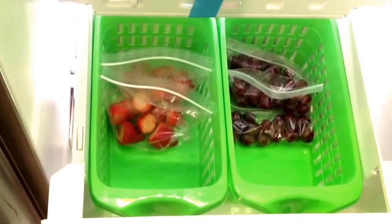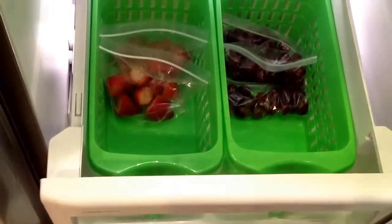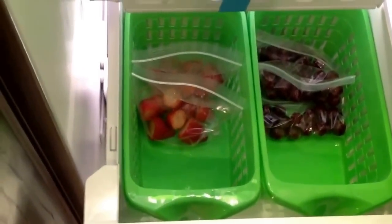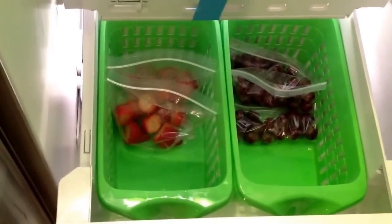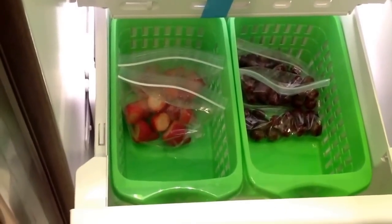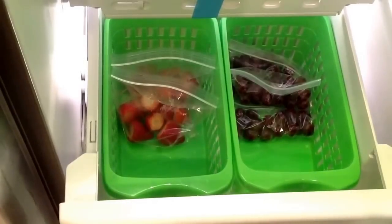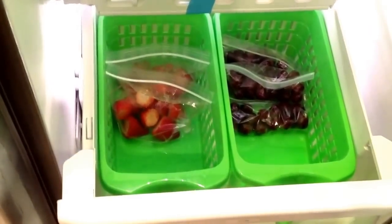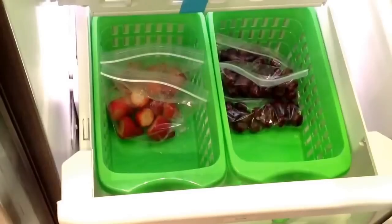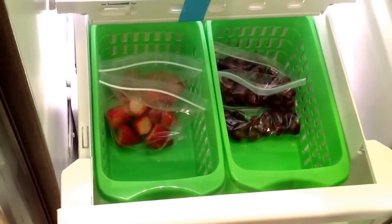The best part I like about these bins is that they were made for my refrigerator door. They fit perfectly. They're the same bins as these with the handles like this. That's what I have in my drawer right here. They fit perfect. So yeah, this has been working amazing. My husband likes to take lunch to work, so he can just come and grab whatever he needs, or snacks or whatever. So if you haven't done this before, I recommend you do it. It works very well.